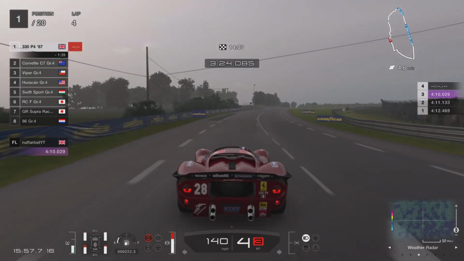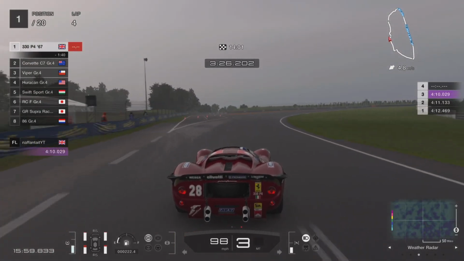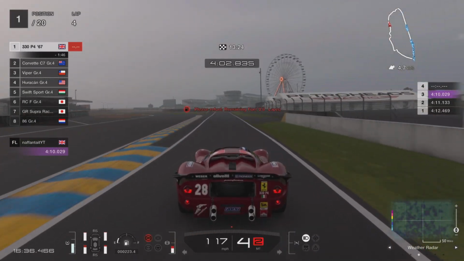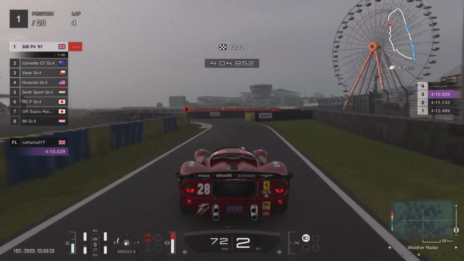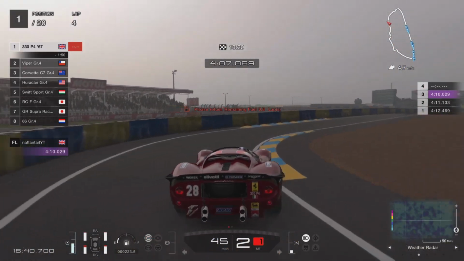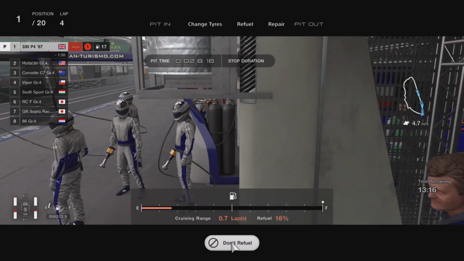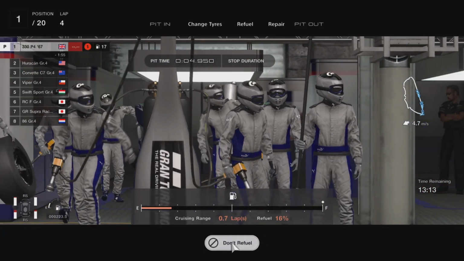Eventually the rain would come in on lap 4. It did begin around about the beginning of the lap, but in all honesty it didn't come down too heavy until around about the end of the lap. So it was perfect timing to match up with when the fuel was going to run out, so it was time to just get myself in the pits, get myself on some intermediates, and that would be us done and dusted in terms of our pit stop for the overall event.